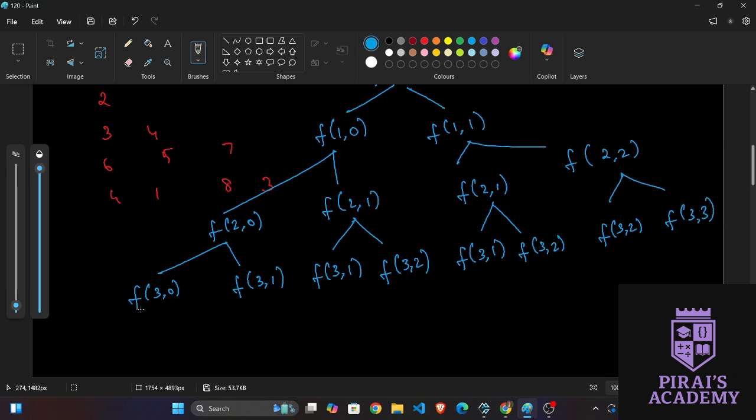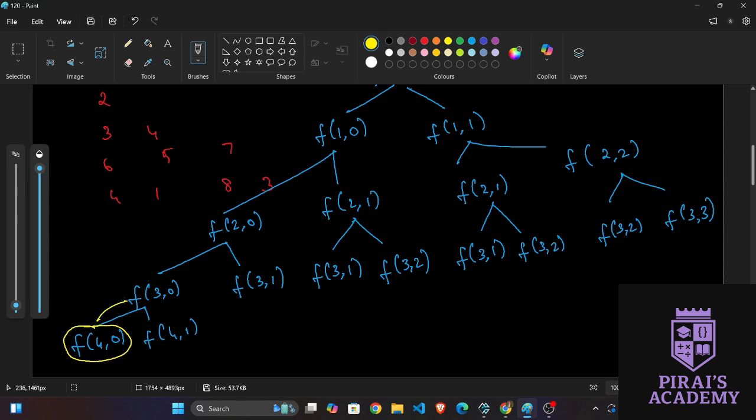Again for this f of 3 comma 0, I can either go for f of 4 comma 0, or f of 4 comma 1. Now observe this carefully. What does f of 4 comma 0 represent? It represents going to the 4th row, 0th column. Can you understand this? Which implies we have reached the end.